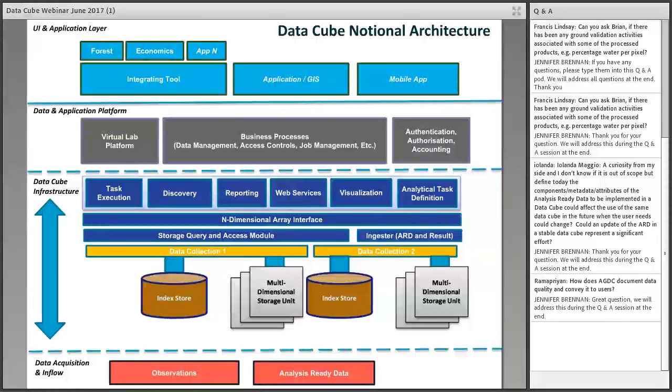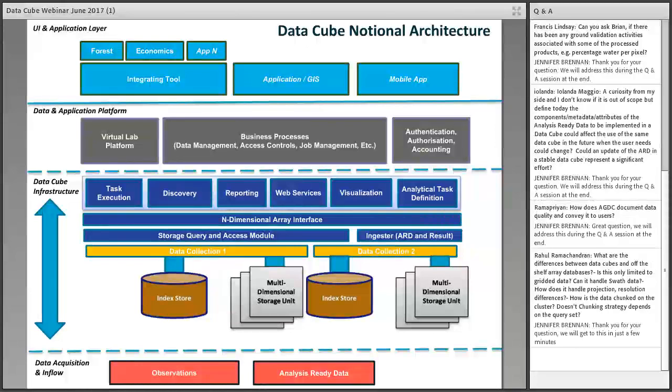specify some band math. I'd like to do an NDVI calculation. You could quite literally type in x minus y divided by x plus y, or whatever you want to do under it, where x and y are bands. And then say run that on multiple cores or on my cluster, and it'll actually parallelize some of that code for you automatically. That stuff's quite early days yet. The prototype that we had a little while ago was doing it quite happily. We're still working on a production version of that now.